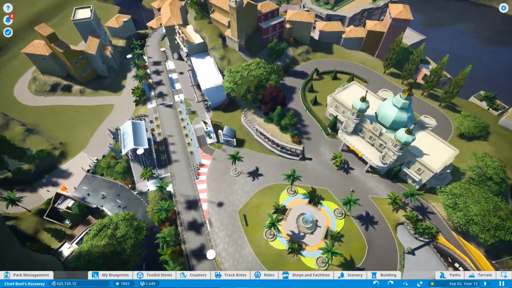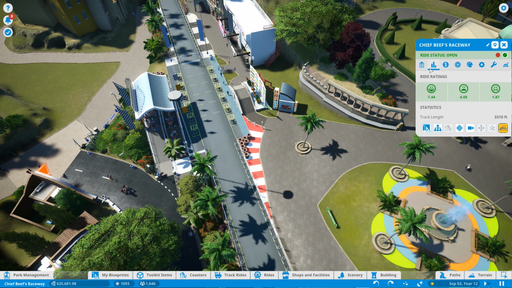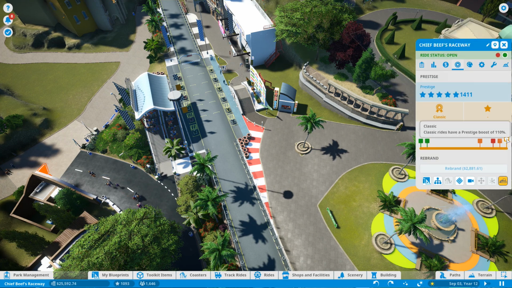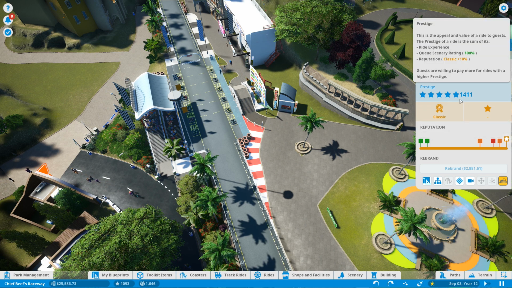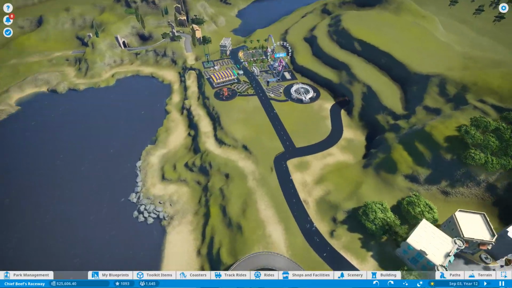Either way, oh yeah, we did have one ride, the go-kart thing. It was, I think, old when it last left off. Now it's actually, what is it called? Classic or whatever? Yeah, it's classic right now. So it has a 110% prestige boost or whatever. So it's currently at 5 stars, at 1411 stars or whatever that is right there, which is crazy because none of my other rides were that highly rated.